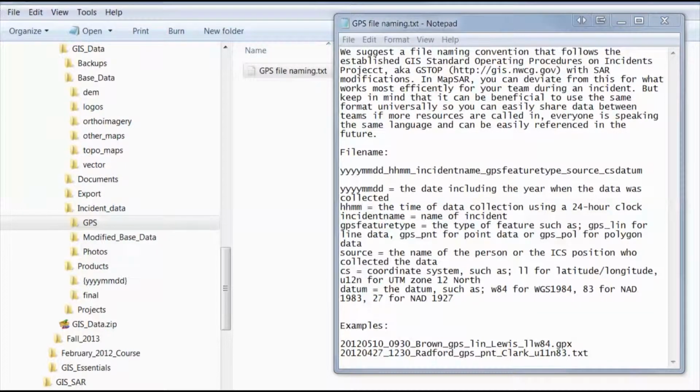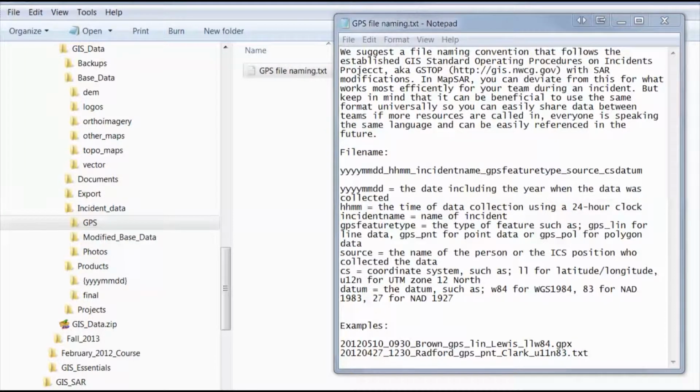The excitement continues with naming conventions. Your purpose is to create a standardized way to name your files so that not only you, but other users can immediately identify what's in the file, when it was created, what its purpose is, and other critical information. This is true for both recreation-oriented users and the emergency response community. Again, our GIS workgroup has adapted the protocols used by the GIS fire community.